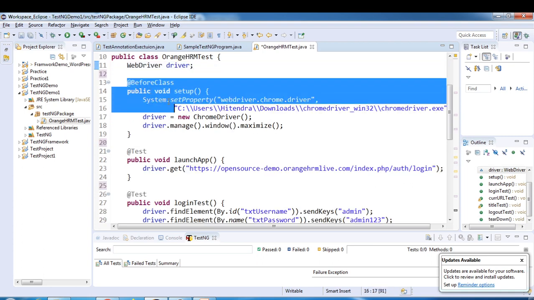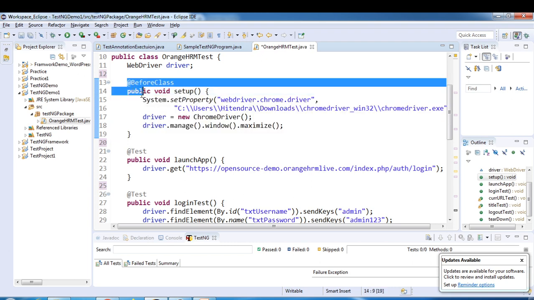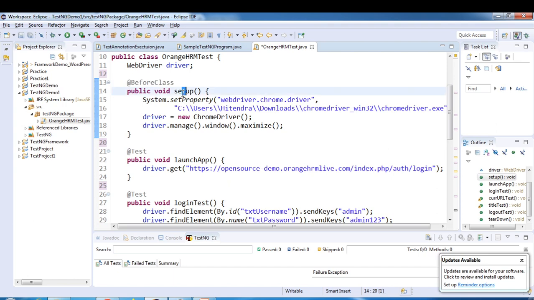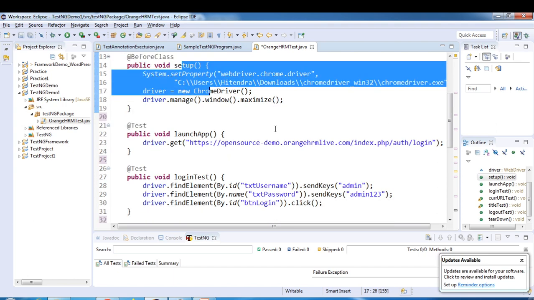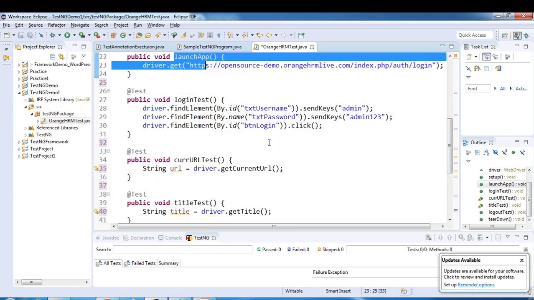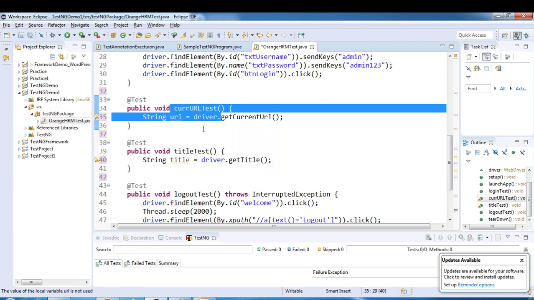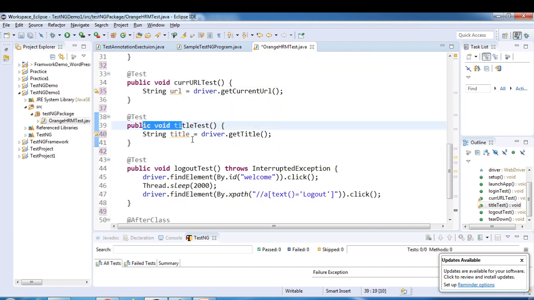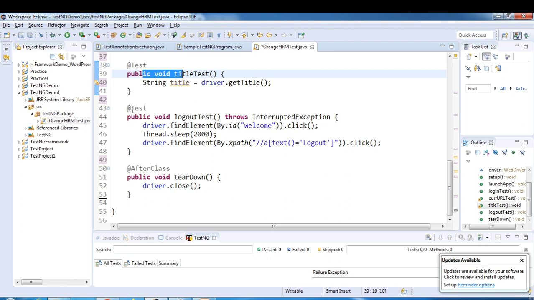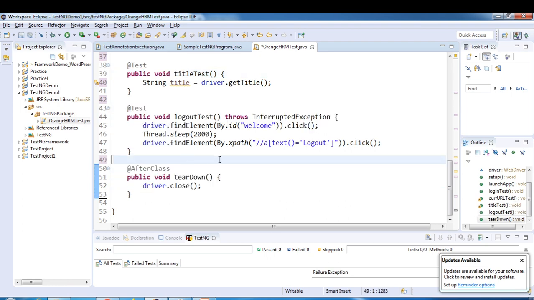So what we have done, this is the setup method, and we have given the @BeforeClass annotation to this method. So this will execute first to launch the browser, and later on we have one test case to open the application, another test for login, another test to test the URL, another test to test the title, and this is the logout test, and at last the after class method will execute to close the browser.